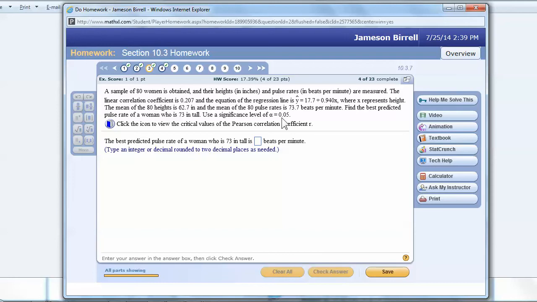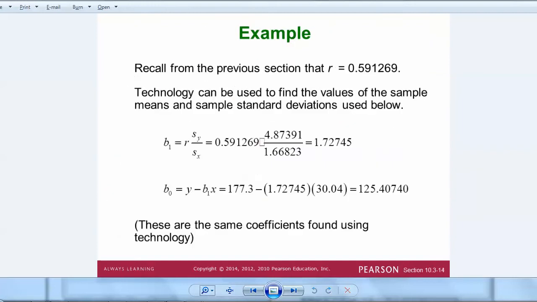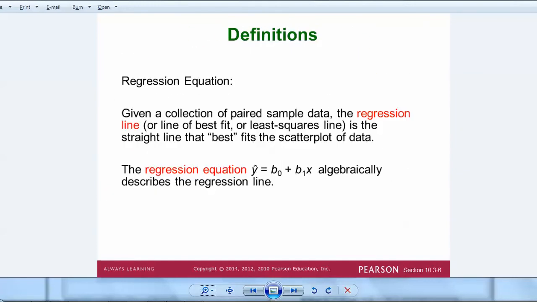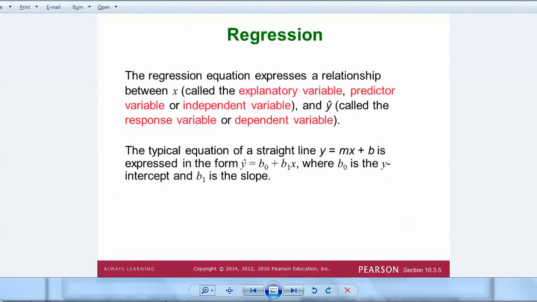So what does that mean? That means even though we have the regression line right here, we're not going to use it. We're just going to find the mean of the y values. So the mean of the output values, or the dependent variable. There's several names for it. In fact, all those names are summarized in the book and in your PowerPoints. So the response variable is another name for it.